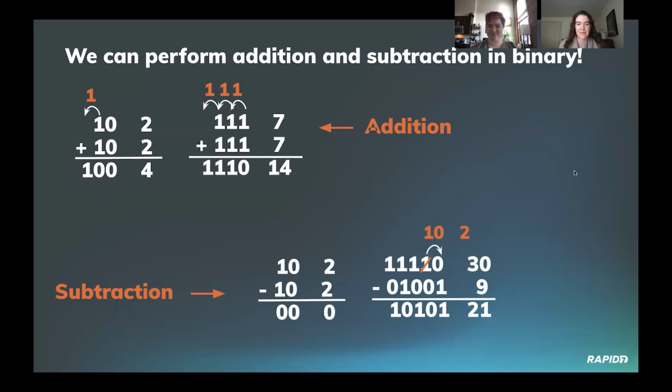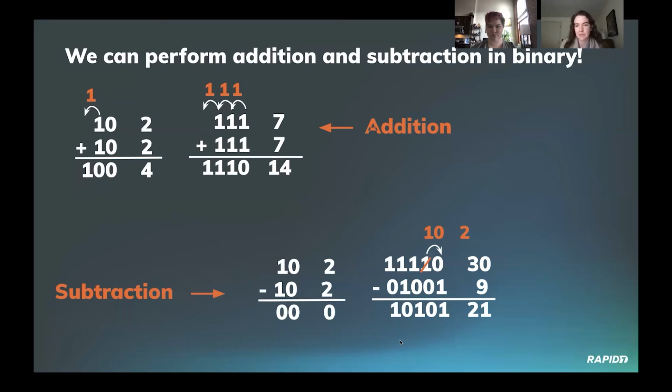Yes, and then we have subtraction as well. Looking at that first one, 1, 0 minus 1, 0, well, we know 1, 0 is 2. And if we do 0 minus 0 in that first column there, ignoring the 2's for a second because that's in decimal, the 0 minus 0 is 0, and then 1 minus 1 is 0. So that's a very simple problem.